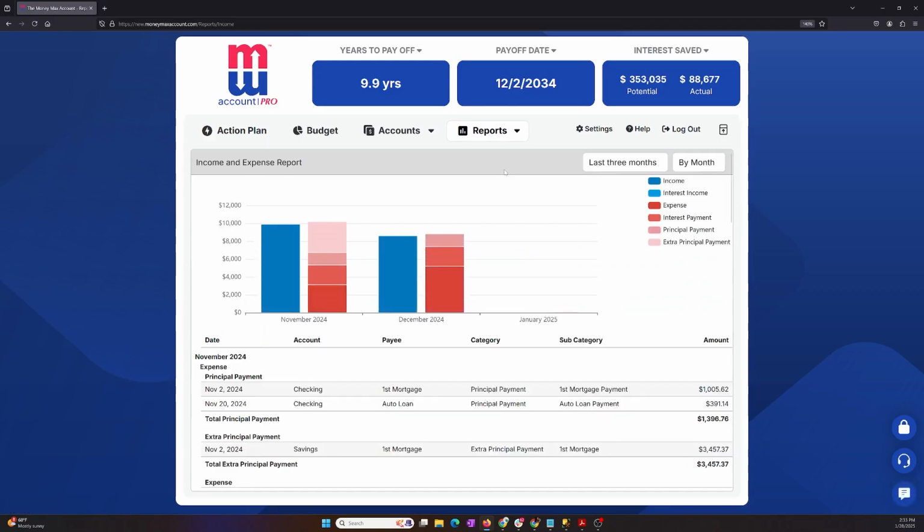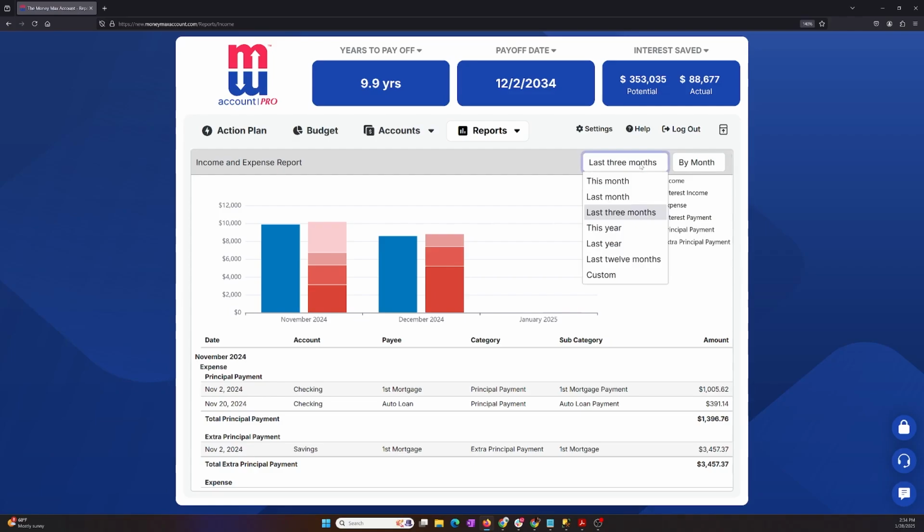So the income and expense report is fantastic, and it shows what you earn, what you spend, and where your money is going. And this is interactive, and by default, it shows you your income and expenses for the last 3 months. And there's a few different components for this. There's this interactive chart where we can see if we hover in November, they earned $9,900 in income. We can see how much their expenses were, and those are selected, and that's the last 3 months.